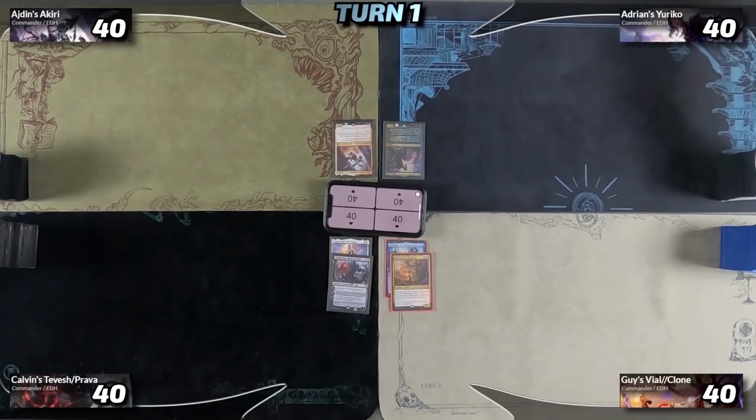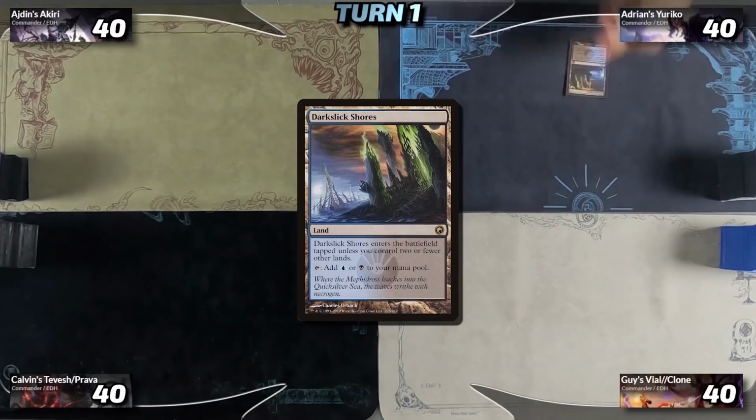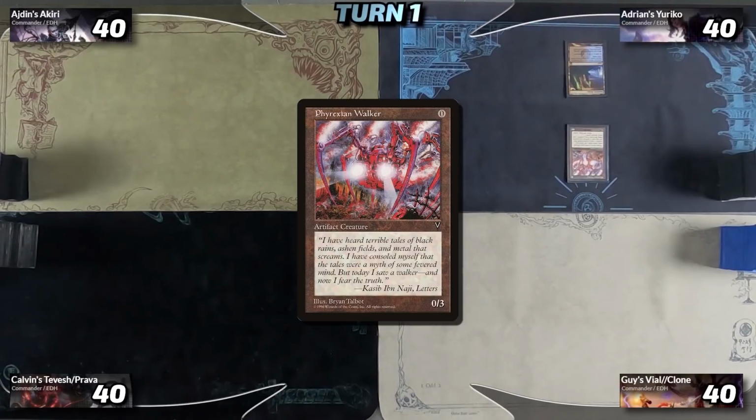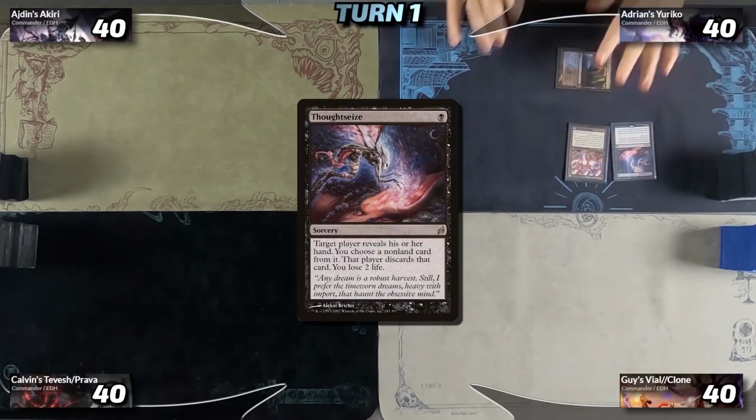I won the die roll, so I'm going to start by drawing a card, playing Darkslick Shores as my land for the turn, and then I'll drop that Phyrexian Walker. Then I'll tap my land for black mana, and I'm going to Thoughtseize Calvin.